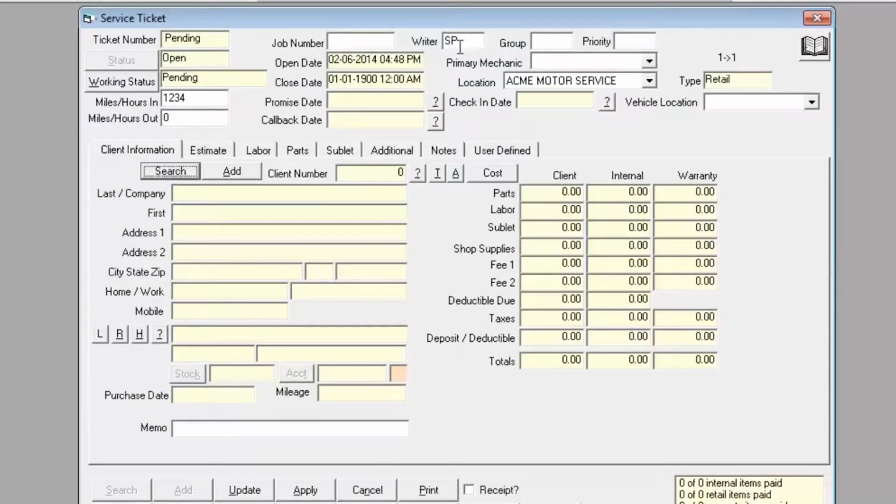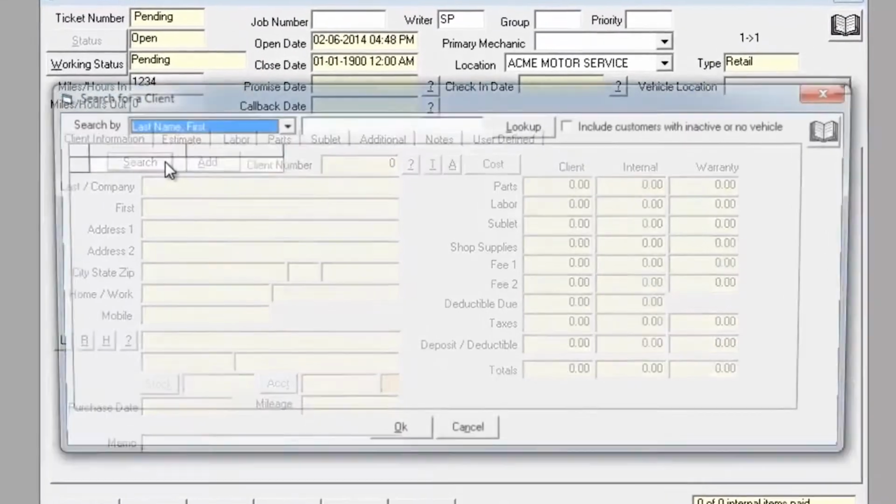When we click tab one more time, we'll see a dotted line surrounding the search button. It's located right here in the Client Information tab. This is where we will be adding a client to the service ticket. Now there are two ways to add a client to the ticket, depending on the type of customer that you're dealing with. If the client already exists in your system, use the search button right here to look up existing customers. If the client is new and has no information in your system, you will need to click the Add button so that you can create customer information for the ticket. For this demonstration, we will assume that the customer already exists in your system, so we will be using the search button to look up the name of our client.